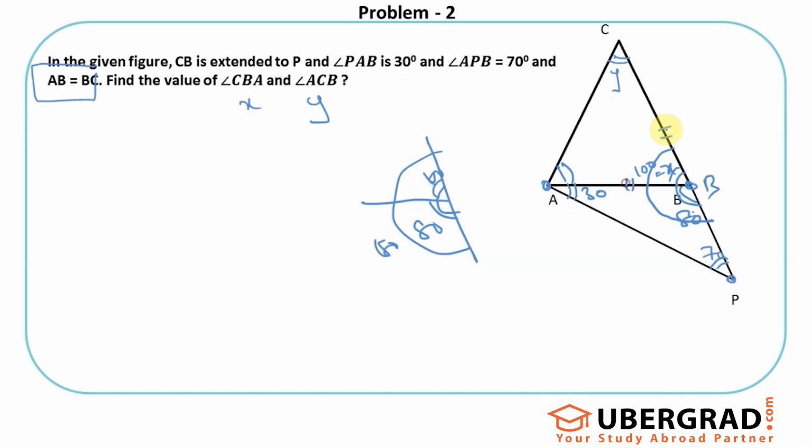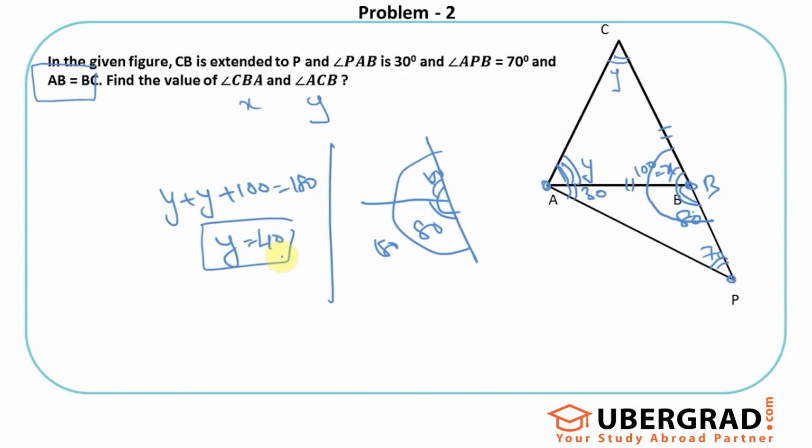What are the angles opposite to the equal sides? Opposite to this is this, and opposite to the other equal side is this. If I know this as y, this also has to be y, because these two angles have to be the same, because AB and BC are the same. So y and 100, the sum has to be 180, because the three angles in a triangle sum up to 180. 2y plus 100 is 180, so y is 40. The value for y is 40, and this is also 40. That's how you'll solve these questions.